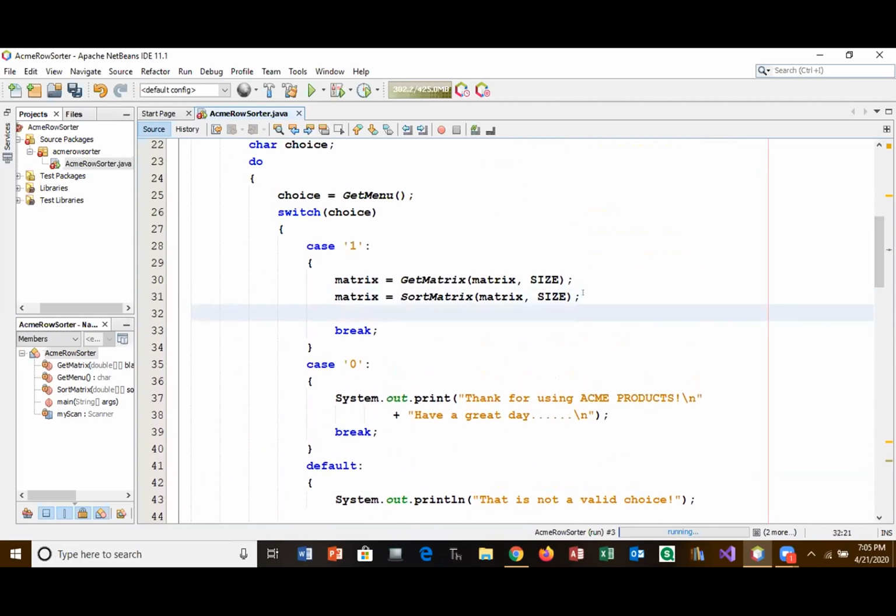I should be able to do now, let's just do matrix 0, 0.